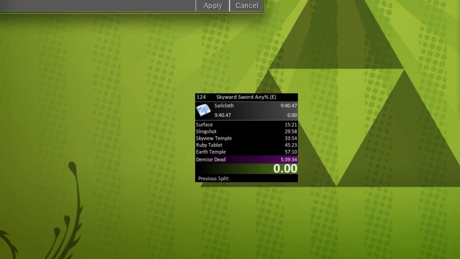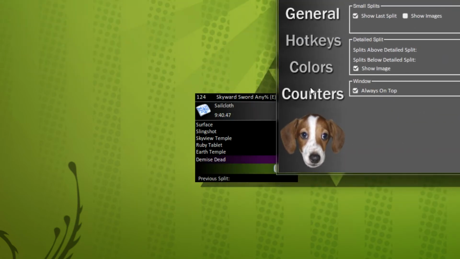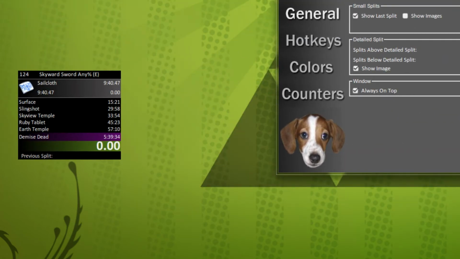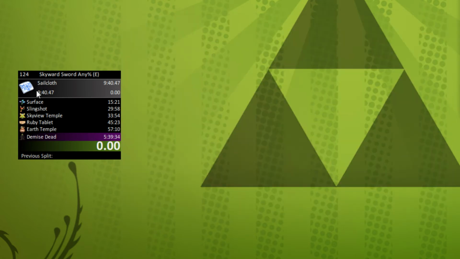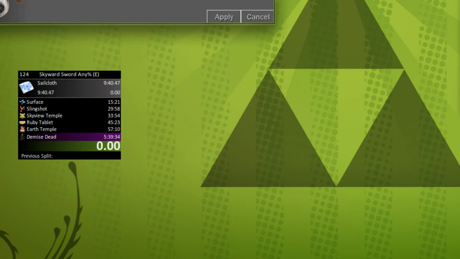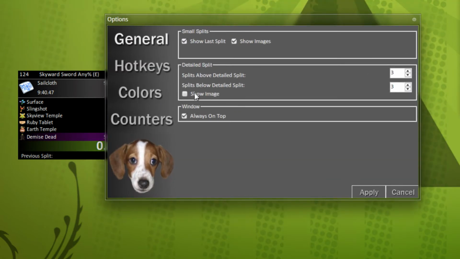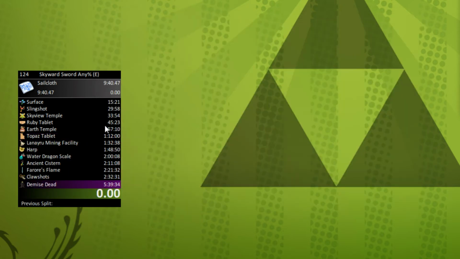So now let's take a look at our options menu. Let's position this a little differently. That over there, this here. Okay. So SplitterZ has this nice frame there, but it's got some cool other features. For example, I can toggle this button to show images on the small splits as well as the detailed splits. Or I could also just turn off the image on the detailed split, but I don't want to do that. These combo boxes here allow you to change where the detailed split appears, or how it goes through the splits.